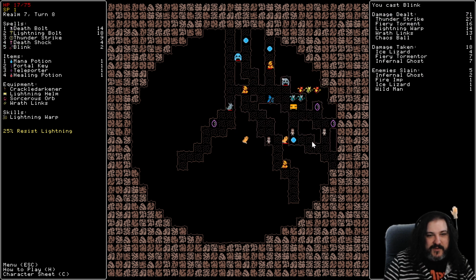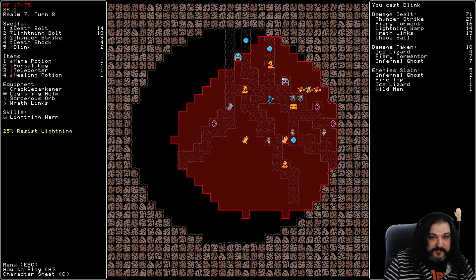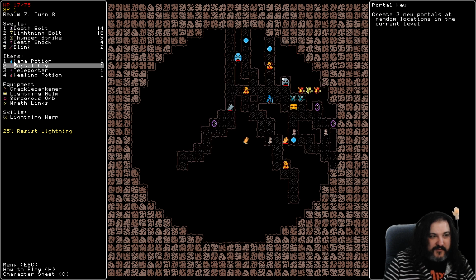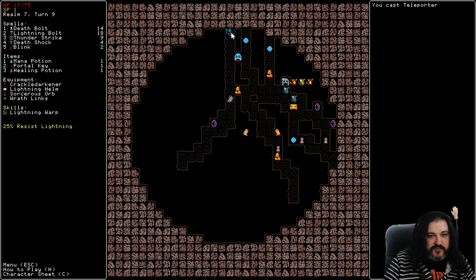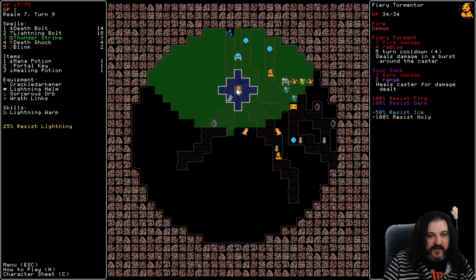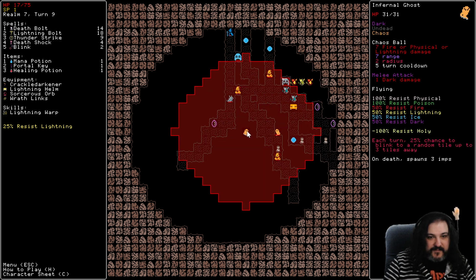Okay, I do need to be careful. Of course, I can only blink to threat radiuses. I got a little too eager and started just throwing myself. It's the ghosts that were hurting me the most.